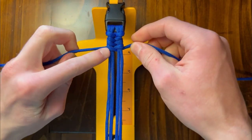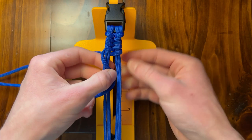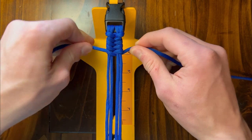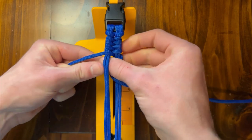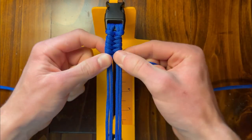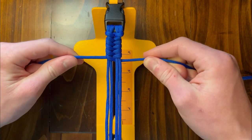Since this one was over the top last, we're going to go ahead and do this one again. And then we're going to bring our left over the top of that, down through the center, just like this. So you're just going to continue this braid all the way down. This was the last one done, so we're going to bring it over — I'm bringing the left side over down the center. Because the left was the last one done, you would just keep doing that all the way down. Just continue this braid and I'll show you when I'm done.